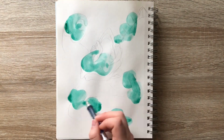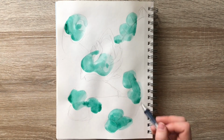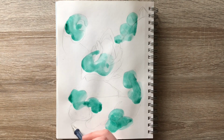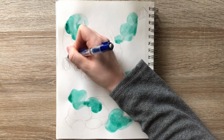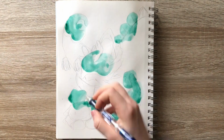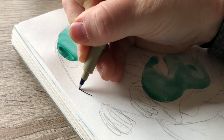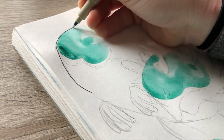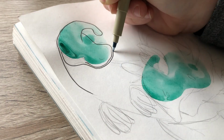I have done this challenge many times before, although I don't think I've ever done it on this channel. The way I've done it in the past is every shape I make into a different figure or animal or object. But in this one, I kind of created a whole scene, and some of them use one of the shapes and others use multiple of the shapes. So this first one that I'm lining is the classic duckbill dinosaur, you might call it.